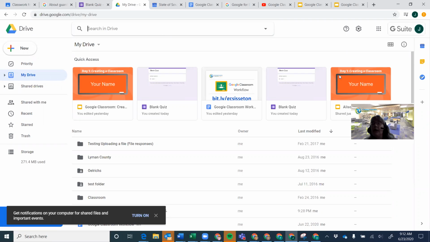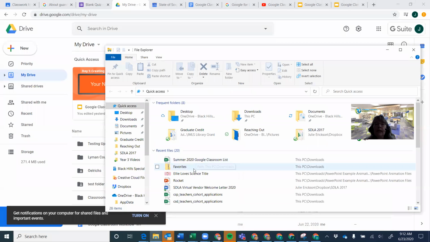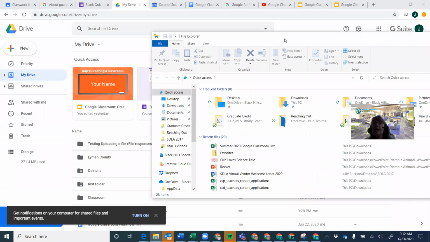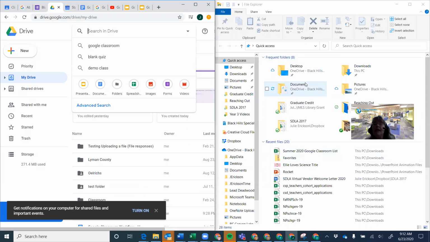Now, Carissa noted that Google will duplicate documents, and I'm going to show you why, and it's getting better about that. When we upload a document from our computer, I'm going to upload. One of the things I do love about being able to upload stuff is I can drag it over.